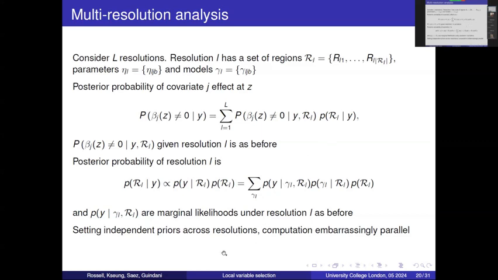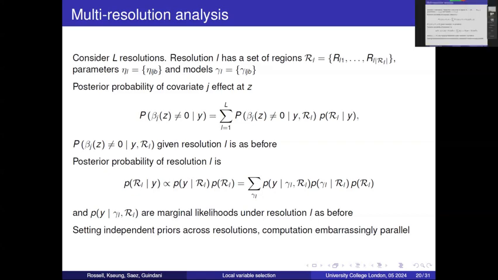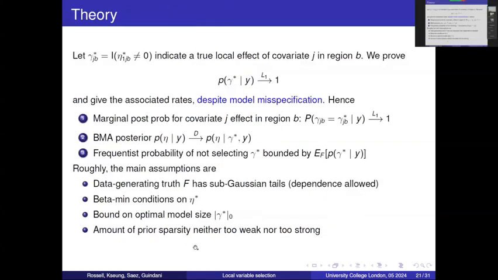And in fact, the beauty is that computationally we can even run computations in parallel for each possible resolution, and then just combine the results afterwards. Computationally, it's not super costly to have multiple resolutions. Okay. Let me maybe say a few words about the theory on this, and then that'll be it, except for a couple examples.